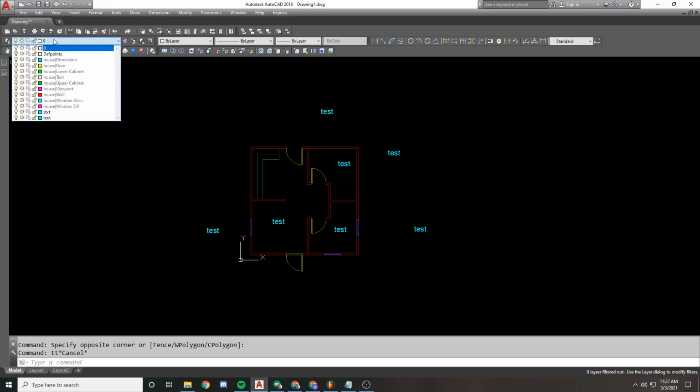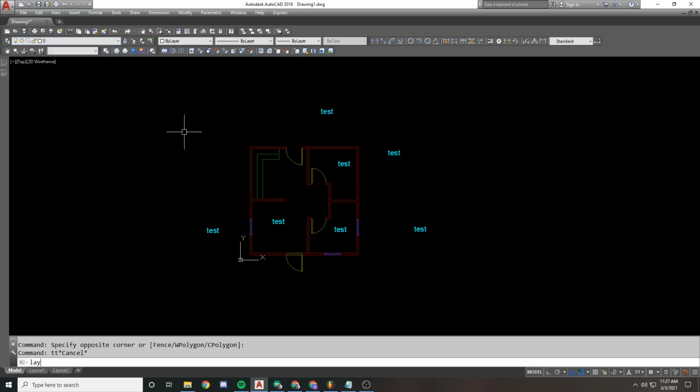You can either run through all of your layers, or if you've got too many, just type LAYTHW, which is lay thaw, layer thaw. That'll say all layers have been thawed. That'll just bring everything back. And that's a great one. Actually, I have an alias for that because it's just an awesome command to have to bring everything back.